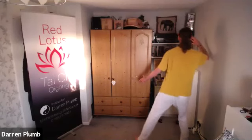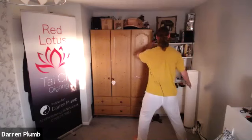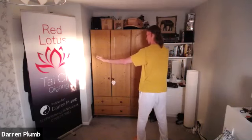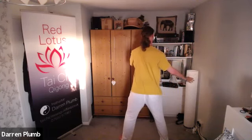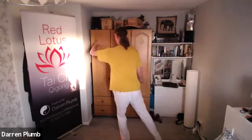When we're doing cloud hands, we're going to step. We're going to bring the elbow over the knee. We're going to look into the mirror, and then the mirror is going to turn away. And then we're going to step up. We're going to bring the hand up. We're going to look into the mirror. We're going to turn away. We're going to step. We're going to look into the mirror. Turn the hand away and then step behind, one and two.